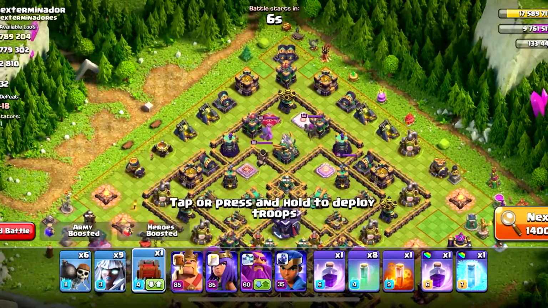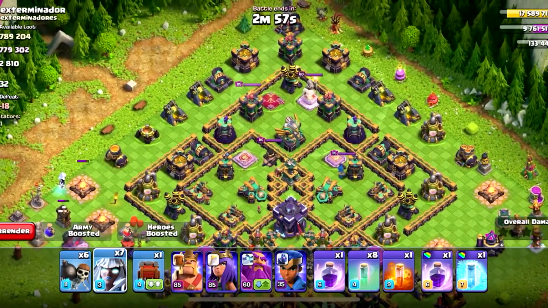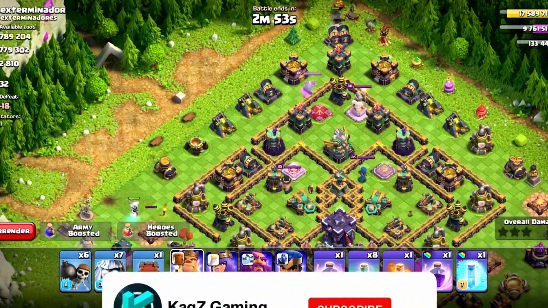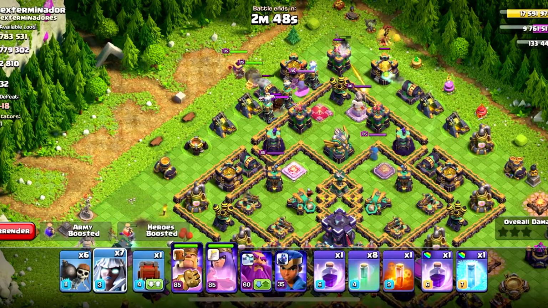The 9 Electro Titans with 8 invisibility spells. The game here is just to use the invisibility spells on top of the Electro Titans to keep them going and taking out the rest of the base, which is pretty simple.